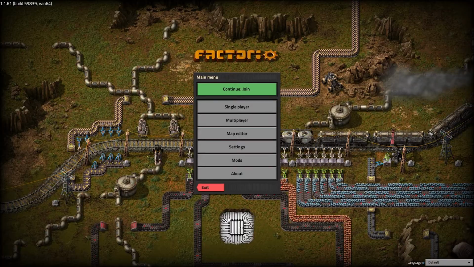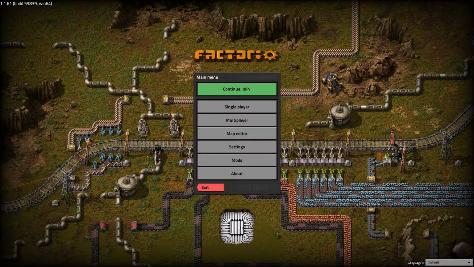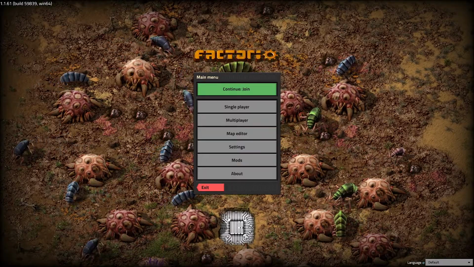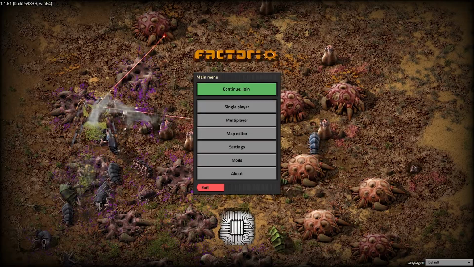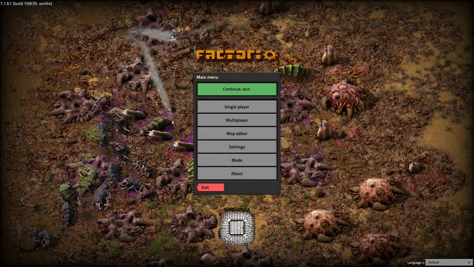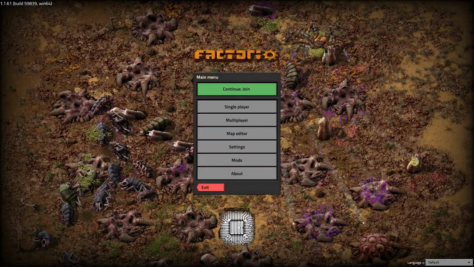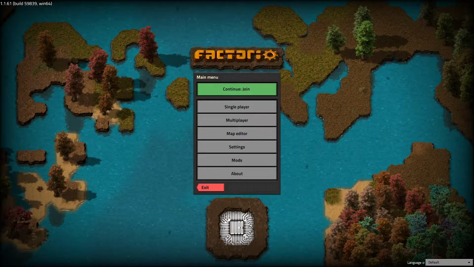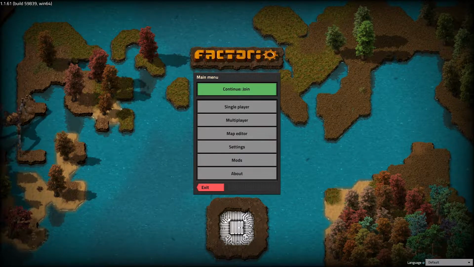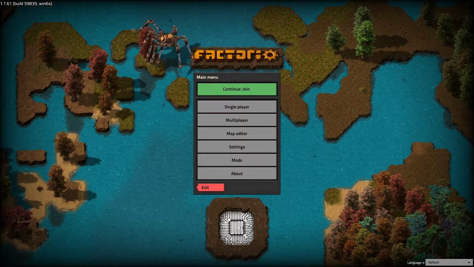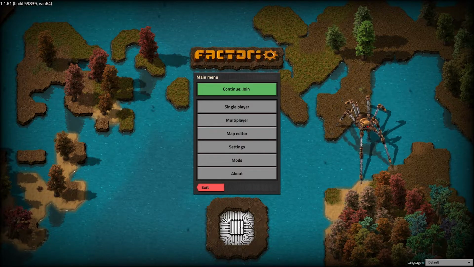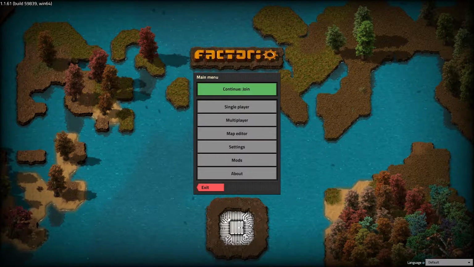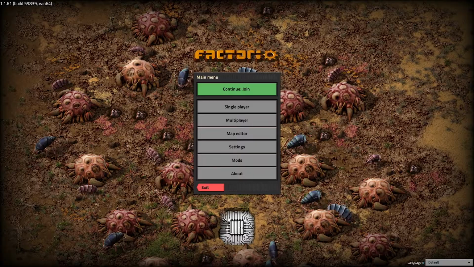Multiplayer in Factorio allows you to team up with friends to grow, defend, and scale your factory to new heights. While you can host a multiplayer game on your local machine, your friends and collaborators will rely on that local machine running, and with everyone's busy lives, this may not be ideal. So today, I'm going to show you how you can host an ongoing Factorio multiplayer game on DigitalOcean that anyone can access whenever they want in 10 minutes or less.